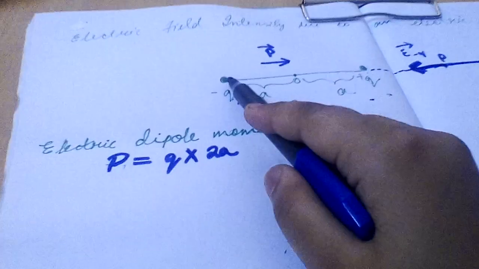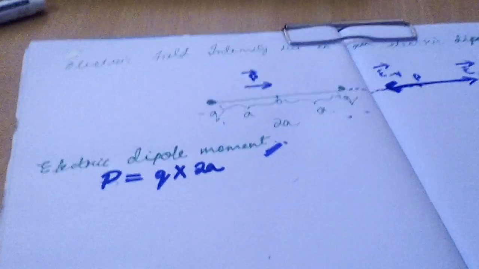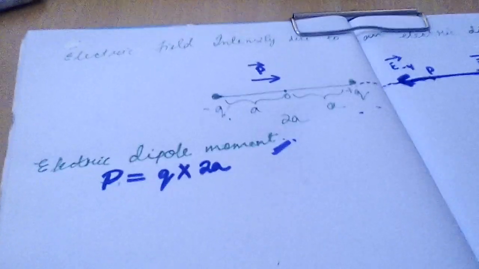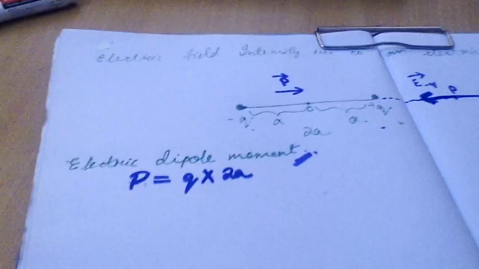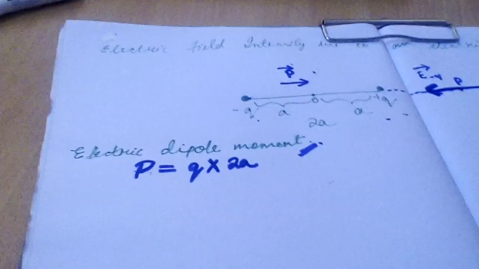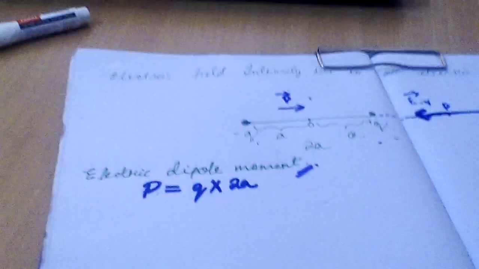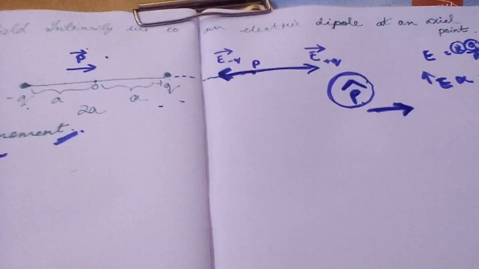What I have mentioned already, that electric dipole moment is always directed from the negative charge to the positive charge. So this being a unit vector, its value is obviously 1, but the direction is in the direction of electric dipole moment. That is, in this particular case, it is rightward directed, because negative charge is here, positive charge is here, so when it moves from negative to positive direction, it has to be rightward directed in this particular case. So p cap is a unit vector along the direction of electric dipole moment. That is, in this particular arrangement, it is rightward directed. Fine enough. This is the electric dipole unit vector p cap.